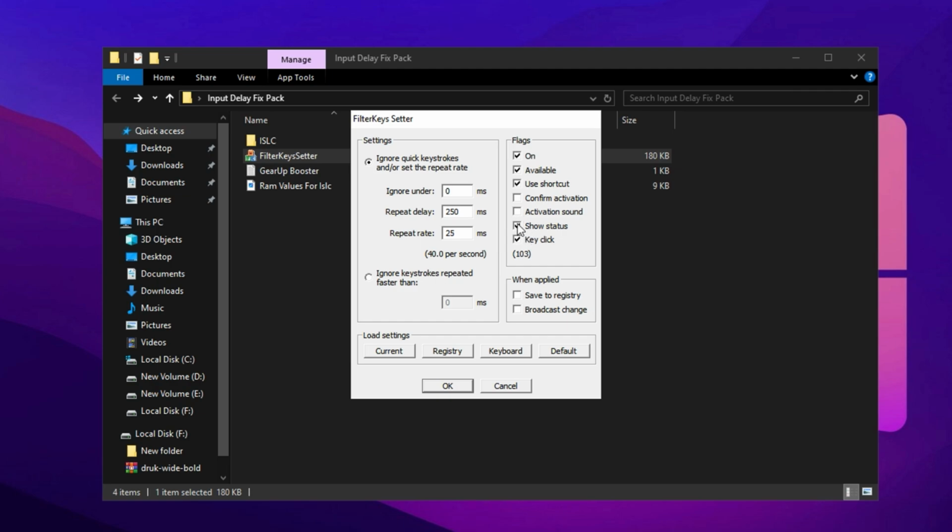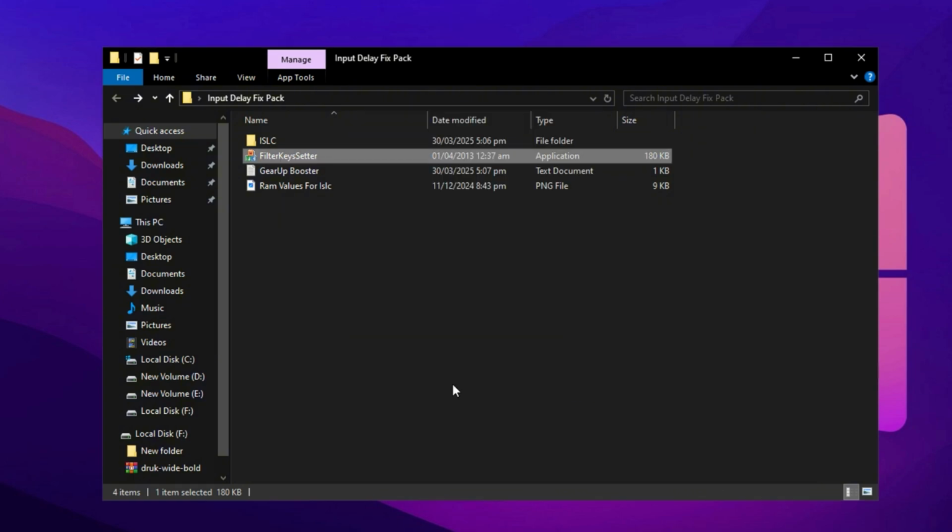Also, disable Show Status and Key click to minimize distractions. Once done, set when applied to save to registry so that all your changes are stored permanently. Finally, click OK to apply the settings. Now you can delete the Filter Key Setter application since the changes are saved in your system's registry.